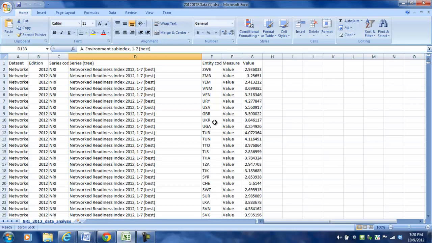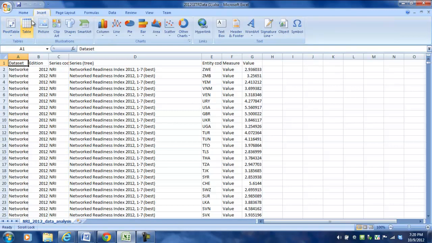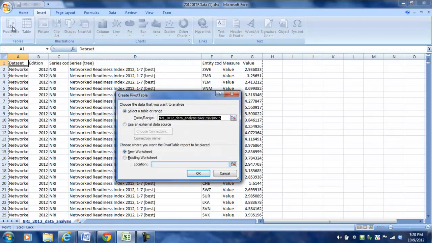A pivot table is a great way to organize this data so you can analyze it correctly and effectively. So to create a pivot table, I'm going to position myself in the spreadsheet with the data, in the data set someplace, and I'm going to insert pivot table. Okay, it's going to pop up with a dialog box that outlines the full data set. Okay, and I'm going to put it in a new worksheet.